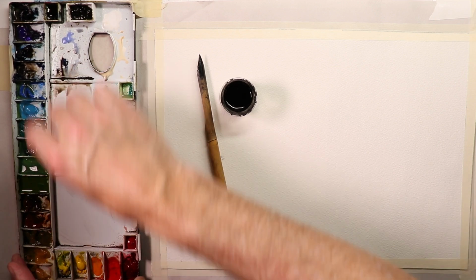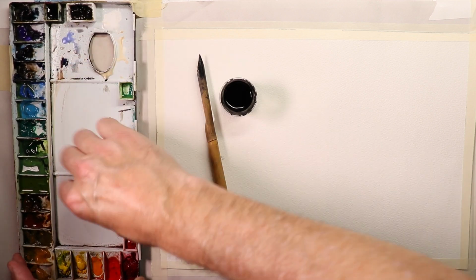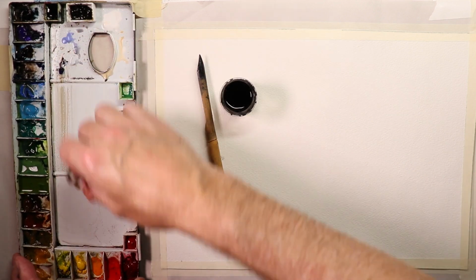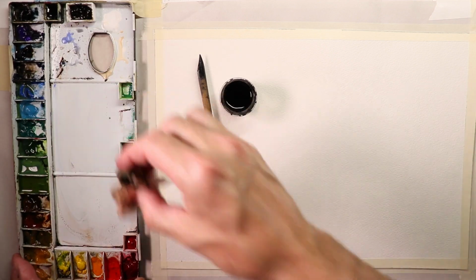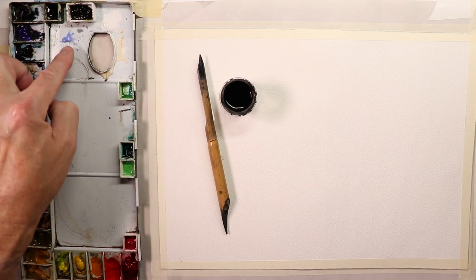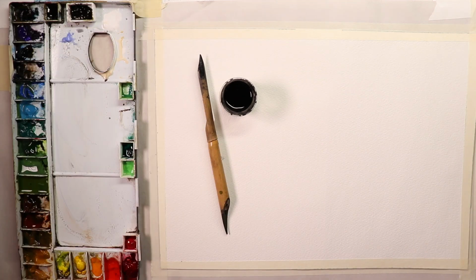No sweat. We're having a good time with our watercolors. We're having fun. We're just enjoying the whole process, the lead up to our drawing and painting. We're just going to do a little prep work now. We're going to take our palette, clean that up a little bit so that's all ready to go. And I left on some Chinese white and some lavender paint because we might use a little bit of that possibly.